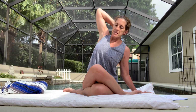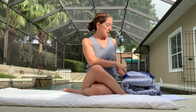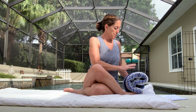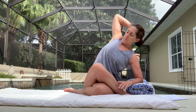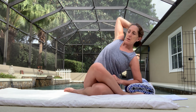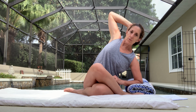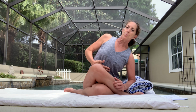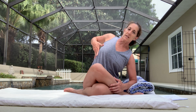And this is another place where you absolutely, sometimes I just don't have the range here, so I just get something to prop on, and I can go here. Some people like to prop with the hand holding the head. I like this one, where I can just kind of roll in, the top shoulder's opening. So you see, one side is getting compressed in this pose, and one side is getting open.